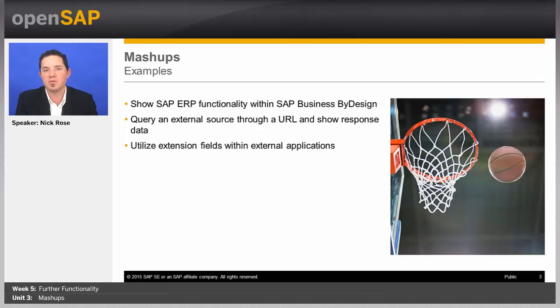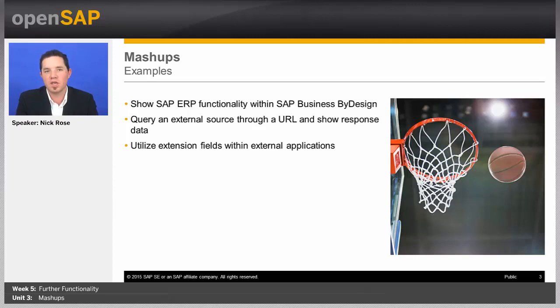And then even being able to take extension fields from your application and use them in an external application. For example, maybe you have a LinkedIn ID or some other type of ID that you store on a user within SAP Business ByDesign, and you want to show a mashup of that external system and pass that user ID to it, and then have it show the profile for that person in that other system as a mashup in SAP Business ByDesign.